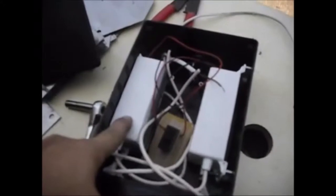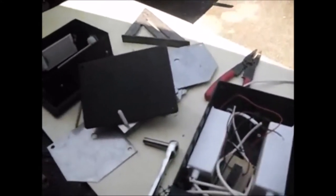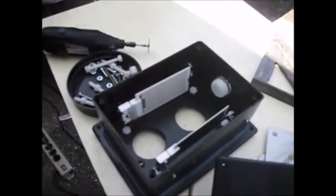And in here, I have a couple of ozone generating plates with a couple of high voltage transformers. Now, these plates and transformers I got from a company called A2Z Ozone at A2ZOzone.com. These transformers sell for about $18 to $20 a piece, and these plates are about $15 a piece. And they're really good. These things are capable of producing 3,500 milligrams of ozone per hour, which is pretty good. They actually make a version that can produce 8,000 milligrams of ozone per hour, which is awesome. Pretty powerful stuff.